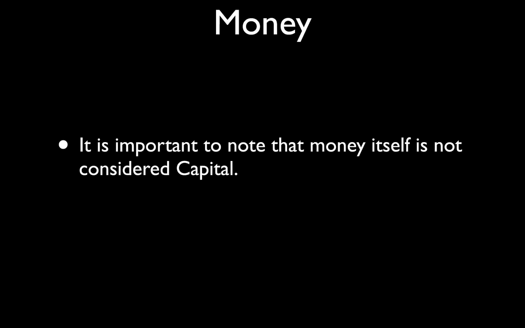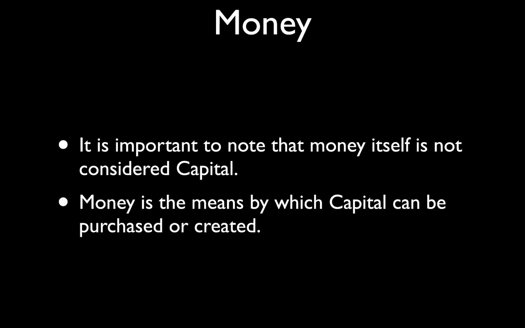We've got the definition. It's the physical and the human part. It's the things that we've built, or the knowledge that we have built in our minds. Money is the means by which capital can be purchased, or by which you can divert resources into the production of capital. So you would pay CAT to buy a digger off them, and then CAT would pay people to create all the different parts necessary for them to make a digger.